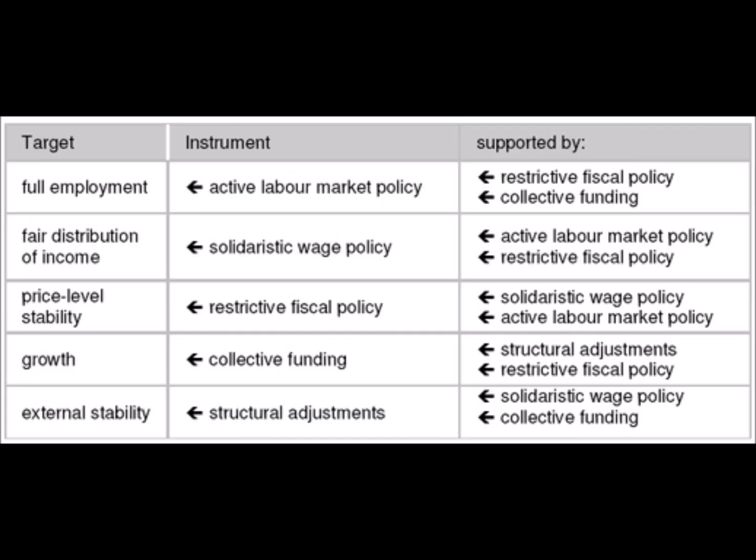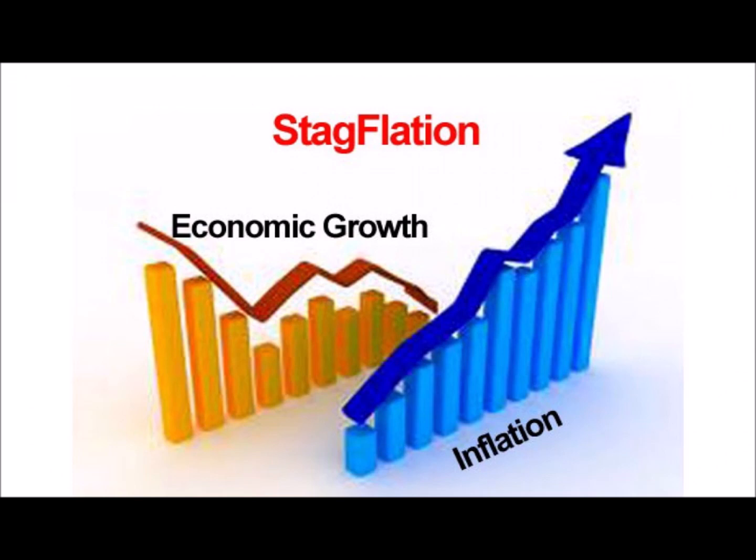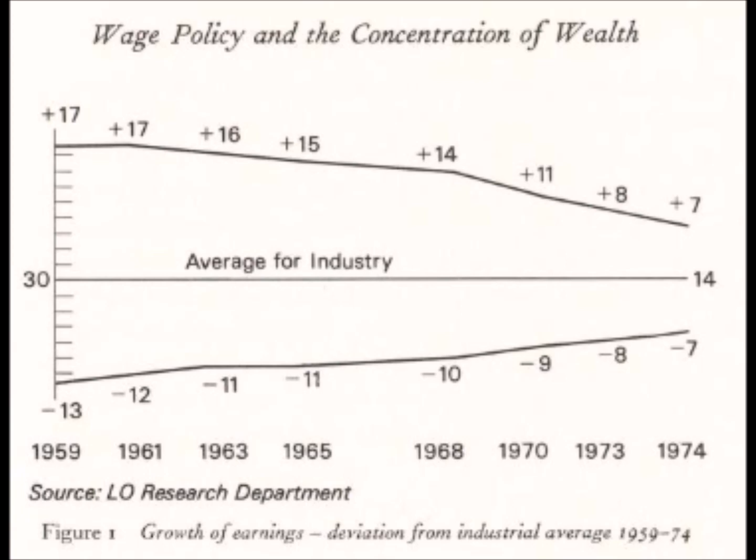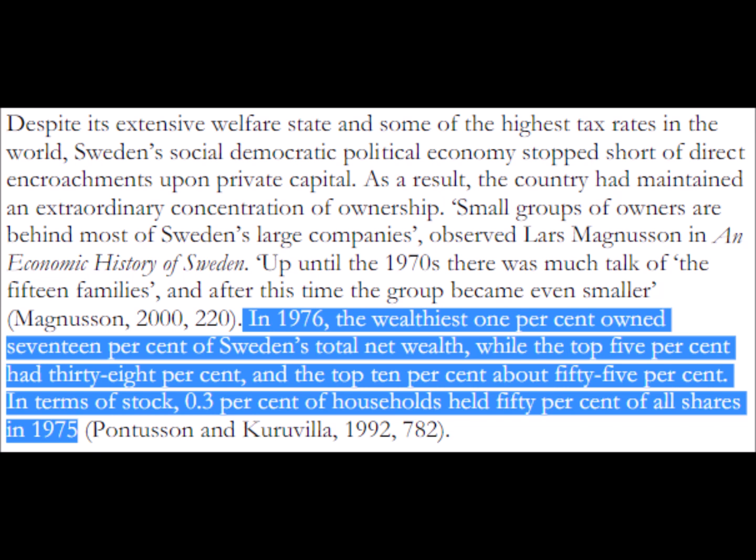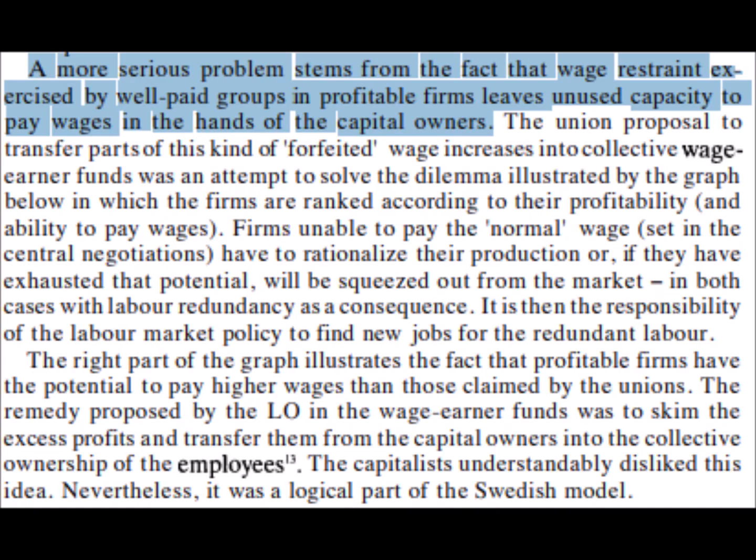They built an economic model which had achieved high growth, low inflation, low unemployment, and low income inequality. Unfortunately, keeping inflation under wraps had become a bit of an issue, and growth wasn't as strong as they'd wanted it. Additionally, income inequality between high and low income workers did shrink, but wealth inequality skyrocketed, as the wage solidarity agreements meant to tamp down inflation and promote income equality ended up creating massive surpluses for highly profitable companies.